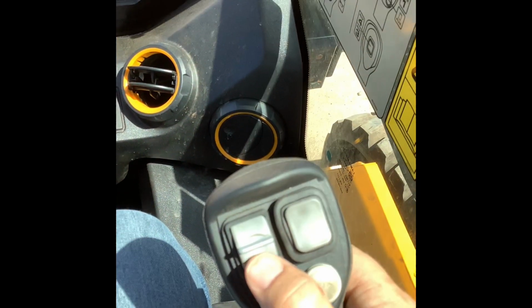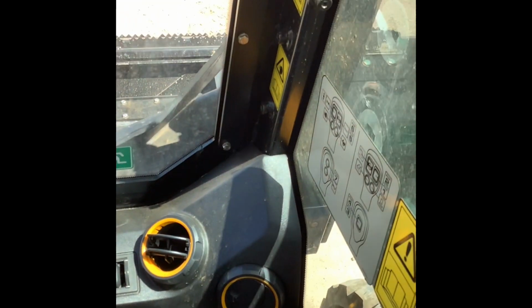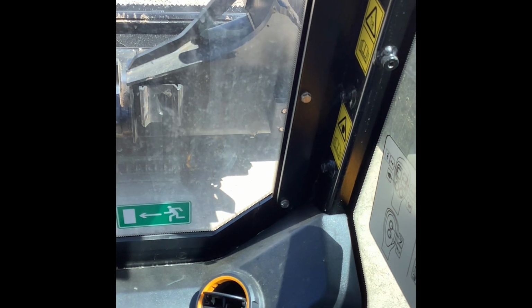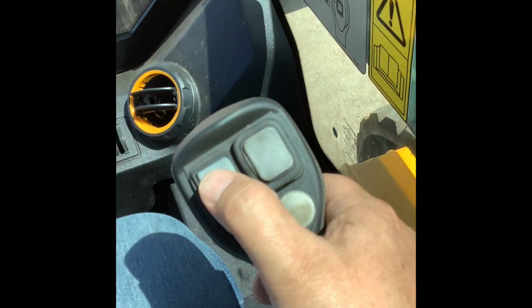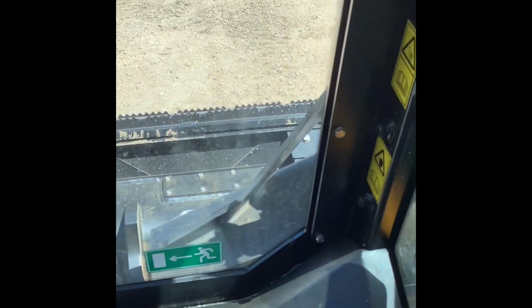And then, of course, only on the teleskids, this toggle switch right here is going to run your boom in and out. So you push forward on that, and your boom will extend. On the 3TS, like Chris has here with Jefferson Excavating LLC, pull back on that, and that brings the boom back. It's going to extend 3 feet. On the 2TS, it's going to do 2 feet.